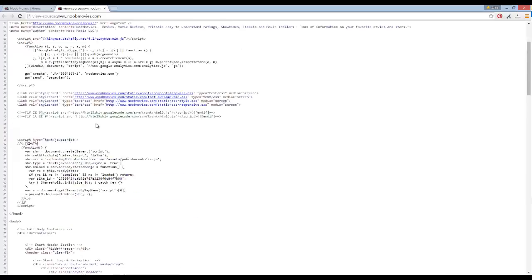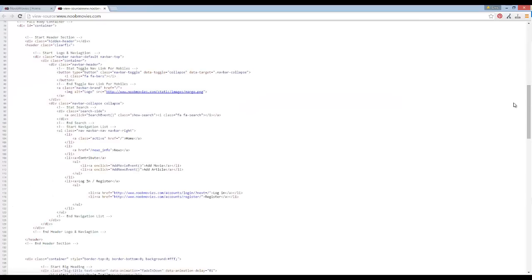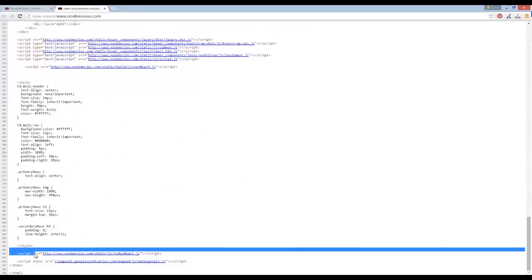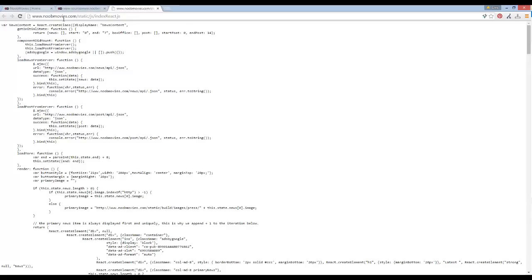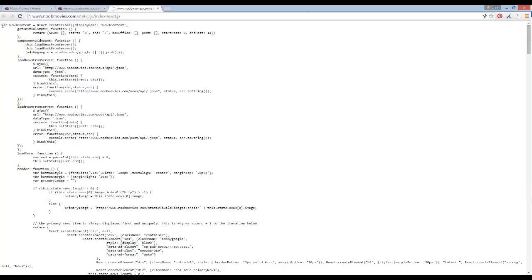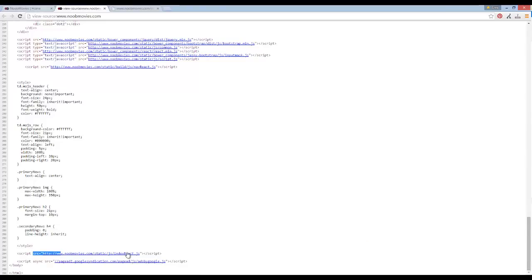The alternative is to link to an external file, which you can do by using the script tag, but then you're pointing to an actual source directory where a JavaScript file can be found. If I click on that, you can see the web knows how to traverse itself to find this file sitting on a server and actually execute that. So JavaScript doesn't have to be written in between script tags. It can be loaded externally like this. This is a file of straight JavaScript code, and it was just referenced as a script tag reference.